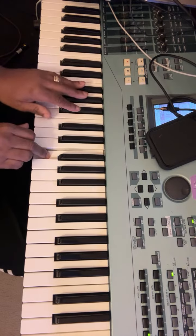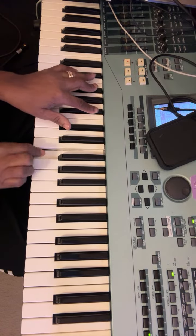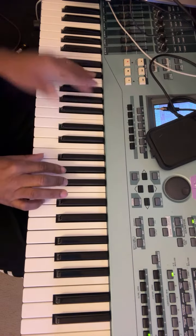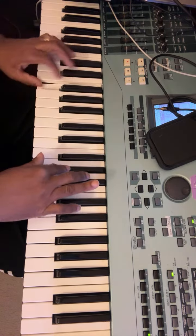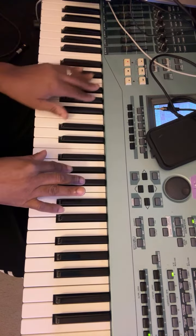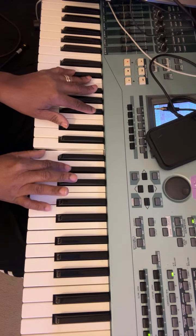I was about to get to the 9, or actually I already did the 9. So what if I put the 9 up here still underneath? E flat minor 7, that's the 9. Now that's the 11th because of the continuation of the number system. If you know your scale, E flat, 1, 2, 3, 4. And what did I say the 4 was? The 11th. So E flat minor 9, 11.